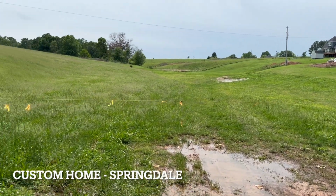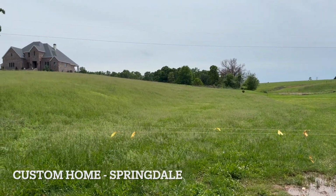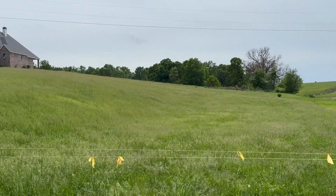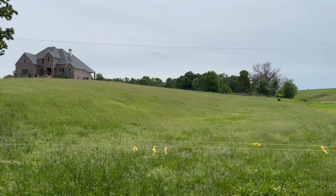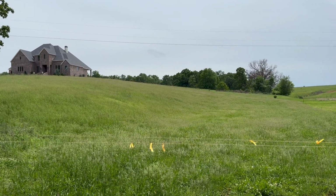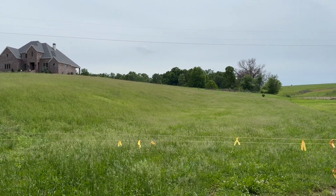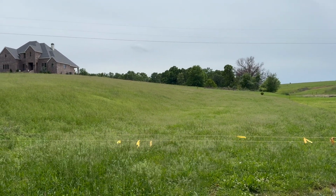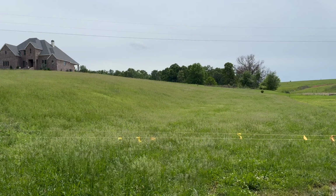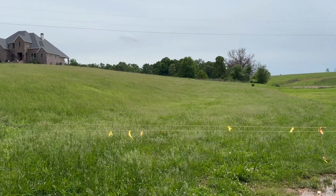This is the new location, the property I was talking about earlier. The house is going to sit up on the hill. The clients just left. We were able to walk up and see where it's going to be located, and we're going to start to get locates in to make sure there are no utilities or anything, which I doubt there is. Yeah, we're excited. Hopefully in the next month we'll be able to break ground on this.